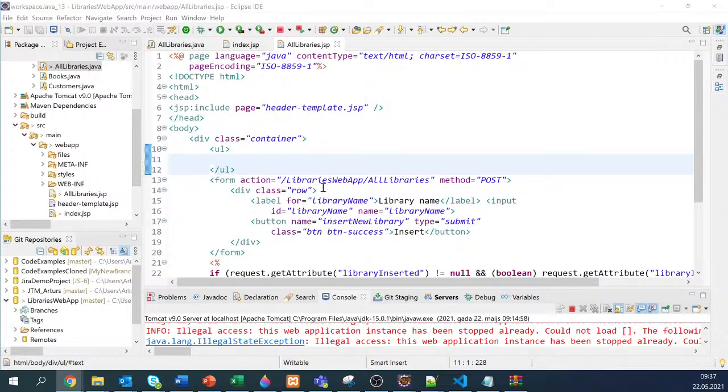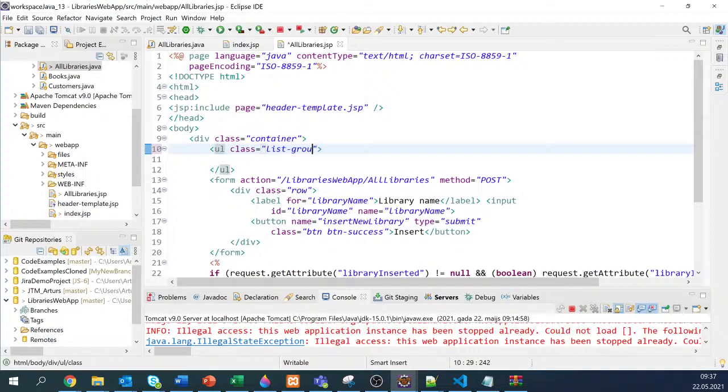Nice. Sometimes if we use Bootstrap, then we should add some classes to our elements. Oh yeah, let me see. Yes, we can use the so-called list group. It comes from Bootstrap. So I use list group, and now we are ready to go through the collection.